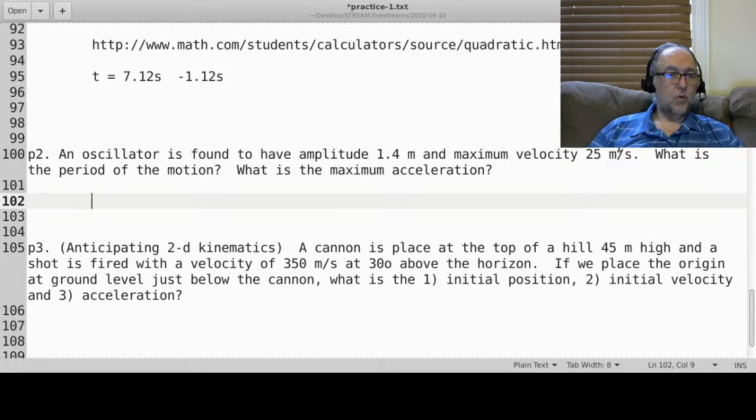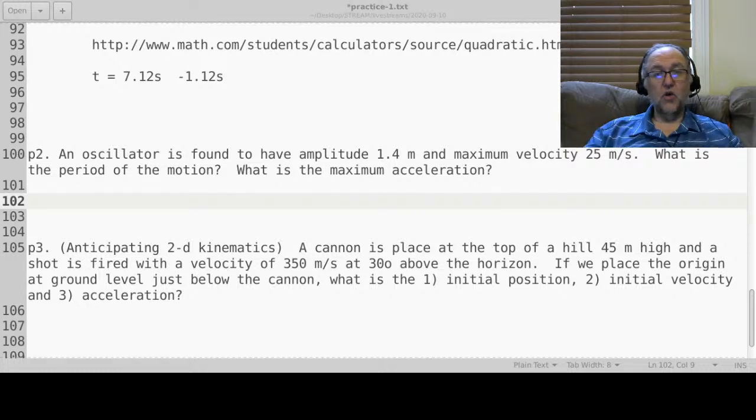an oscillator problem. The oscillator problem I gave you in the assignment is about as hard as it can possibly get. I give you a Vmax and Amax, and I ask you to calculate omega, and you go, geez, there's no formula that involves both Amax and Vmax. I'll give you a hint, you have to combine two of them, and they're pretty easy to combine. If you can't see it, of course, always ask me. But this one is fairly straightforward.